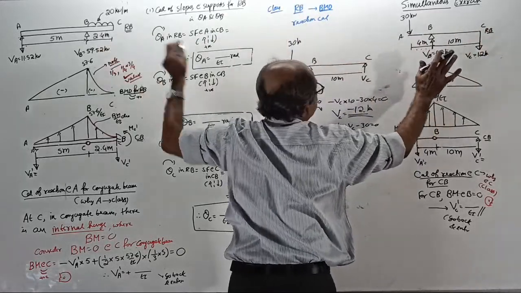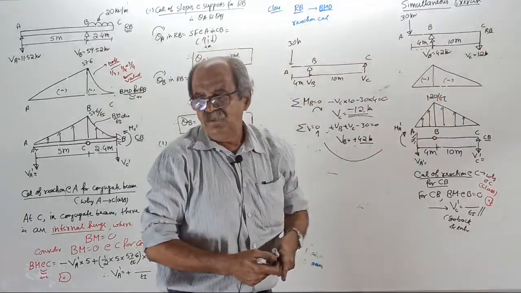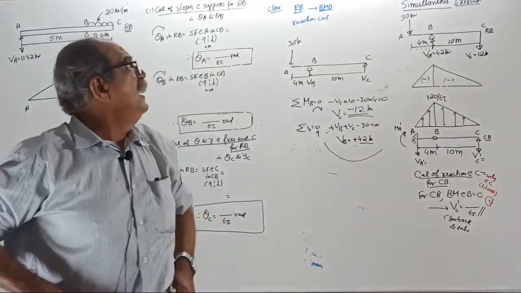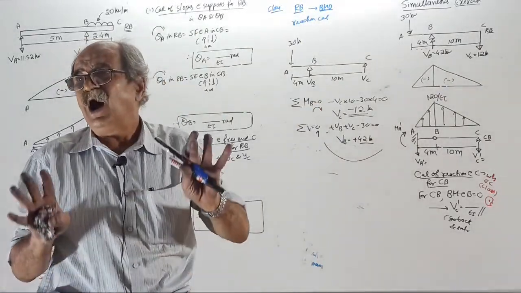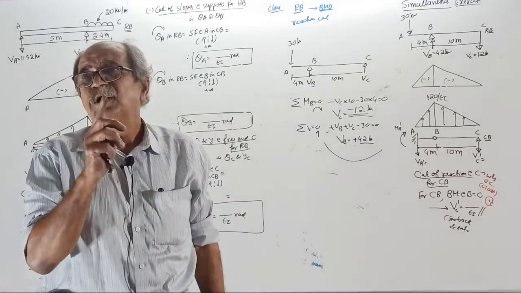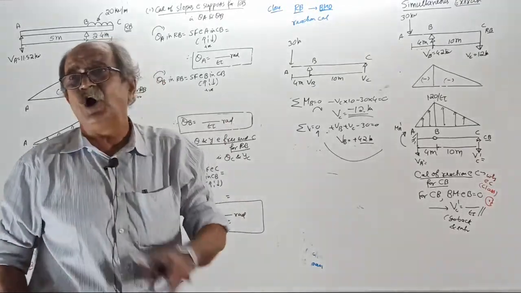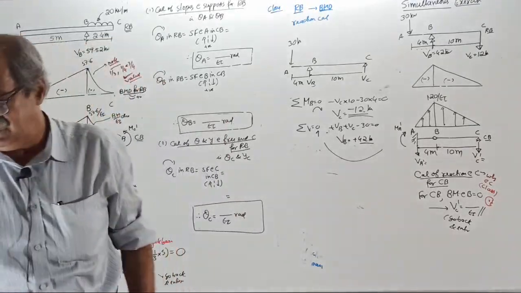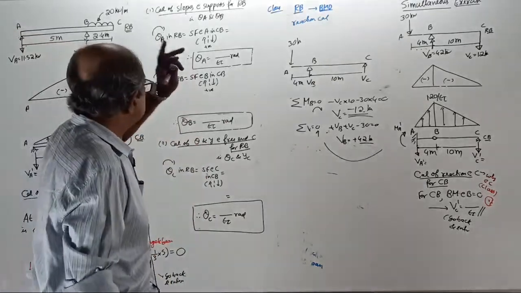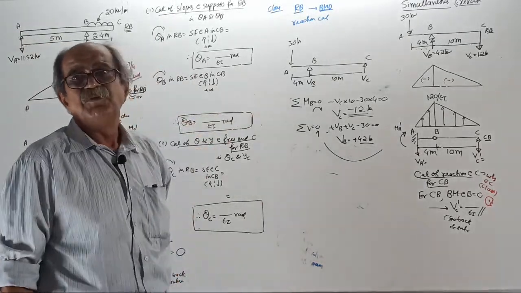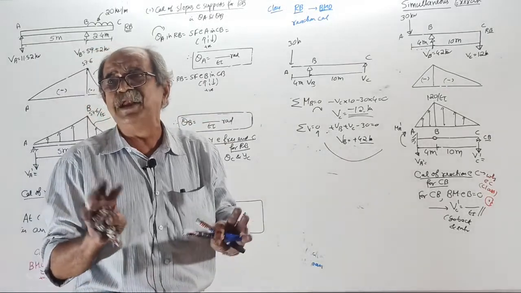Both questions up to here, fully clear? What I am telling is, when they load the overhang for a beam, how you can solve it very fast in a competitive examination. But for that, first we will apply the conjugate beam method. Once you get the answer, then the last minute tricks.